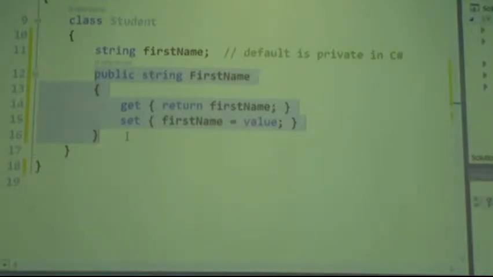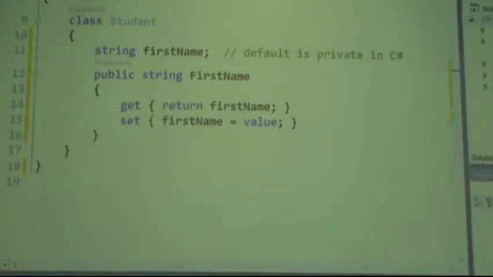So my question is, are there any other examples where you use a different method besides get and set? Any other ways that you can think of to manipulate the data using properties? If you were doing some poor programming, you can simply declare public string first name, and then you don't need the get and set. Then there's another technique which I will introduce later called indexers, which also will allow you to modify or retrieve the data. But for right now, since most of you are coming from a Java background, think of it just like a getter and a setter, so nothing special.